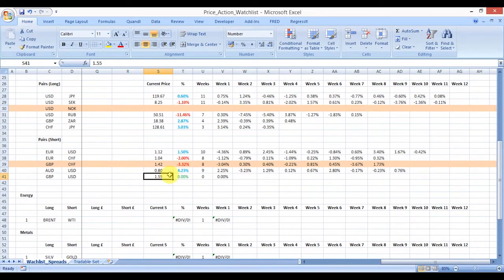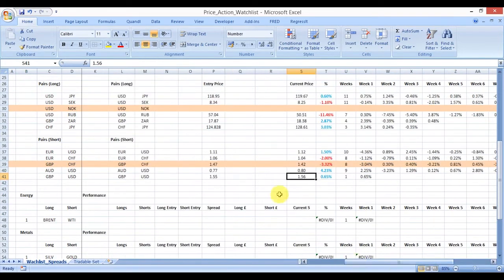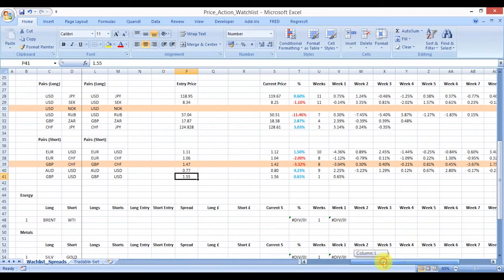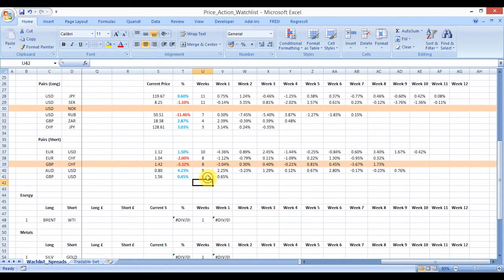So let's make the first price that we look at 1.56, so the new current price. And now the week is 1. So now that data is correct. We've got week 1 return the same as the total return, which is 0.65%, because the current spread is 1.56 versus 1.55. And we've recorded the number of weeks, which is 1.